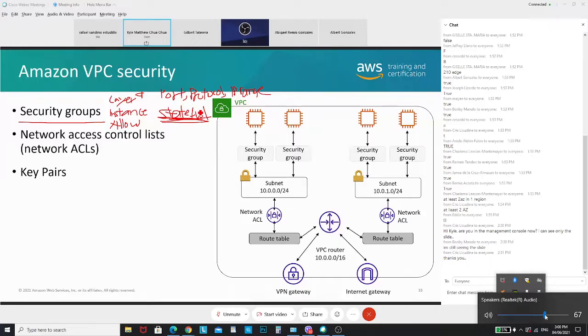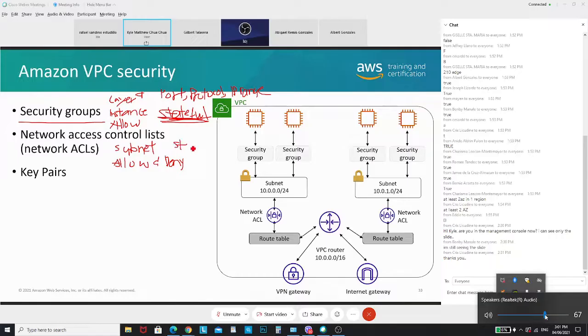Now, on the other hand, you also have the network ACLs. In contrast to security groups, these are applied at the subnet level. With network ACLs, we're able to define both whitelisting and blacklisting rules.